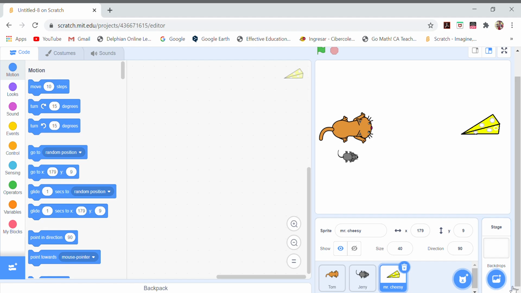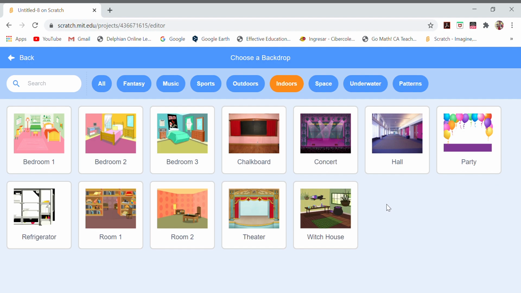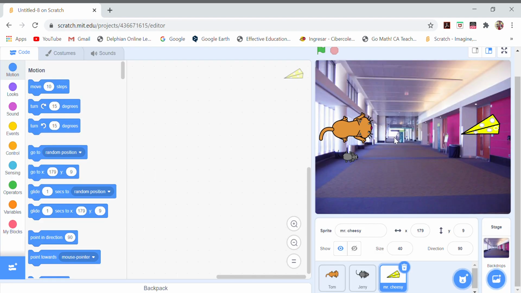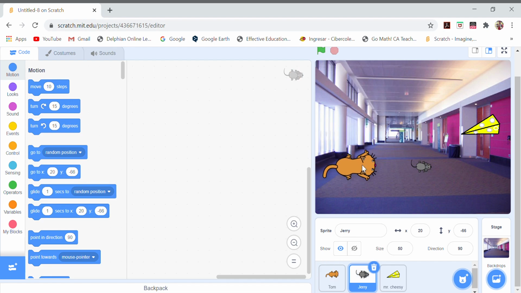Well, the backdrop, you can choose any backdrop as you want. Usually for this I prefer some house, but I like this hall because it's ample. You see, so you're gonna see Jerry running around. It's kind of cool. So I'm gonna leave that one, even though I lose Jerry for a moment, but that's the difficulty of the game. Now let's start with the coding.